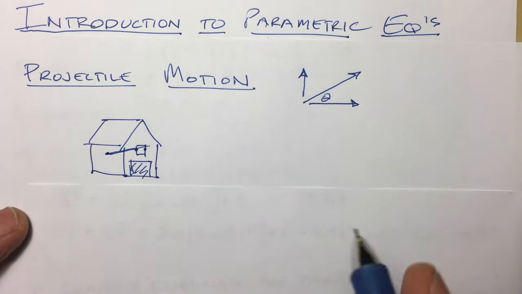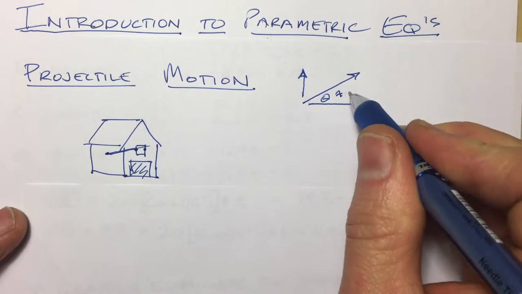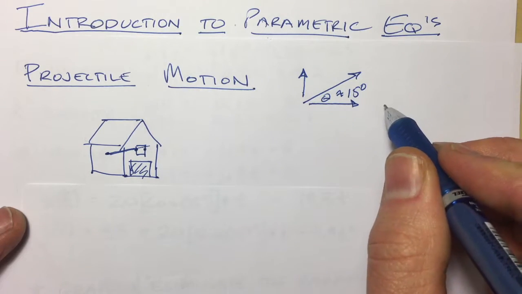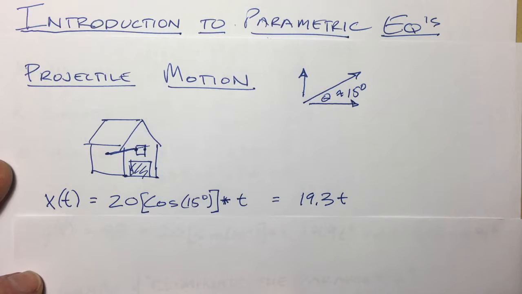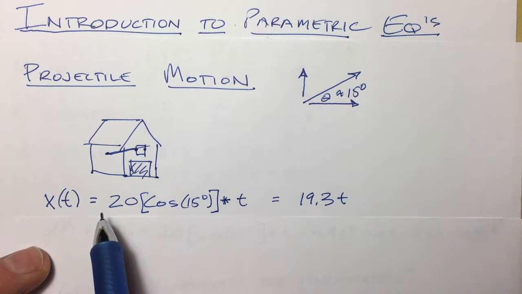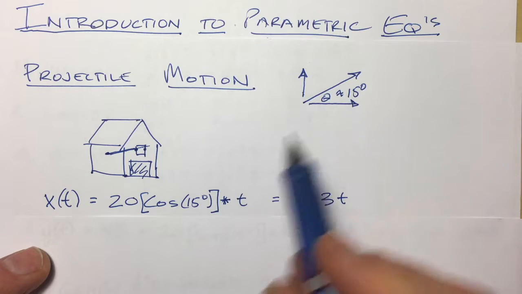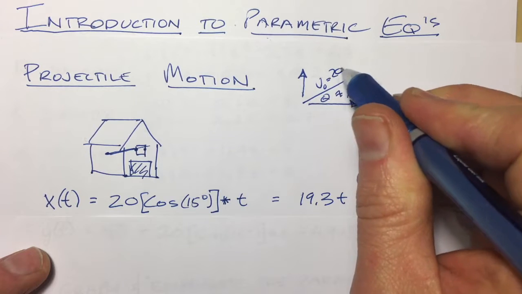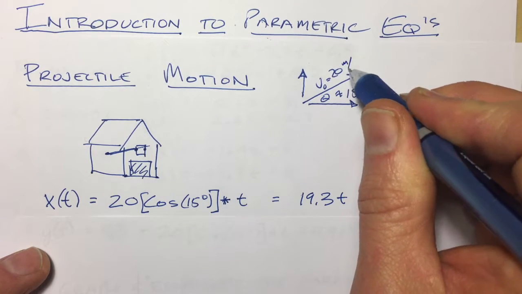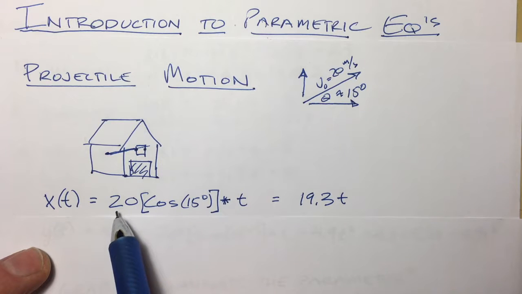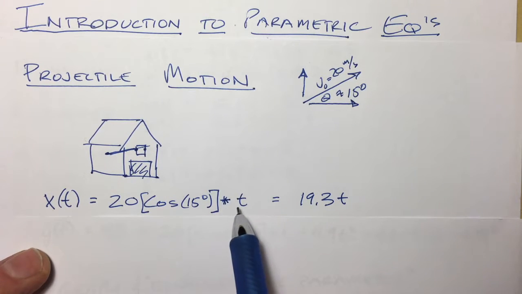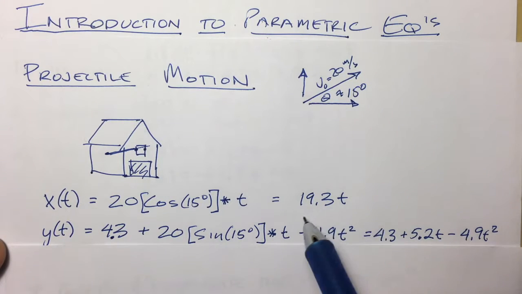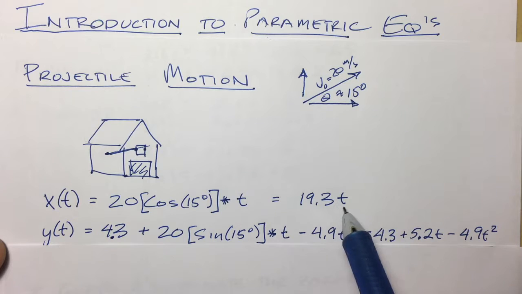And so I've modeled that projectile being launched at about 15 degrees. And I'm estimating, based on previous experience, that it's traveling at about 20 meters per second. Okay, so to break that down, the horizontal component is going to be the cosine of that angle. So 20 meters per second is the initial velocity of that water balloon traveling in that direction. It's going to be 20 times cosine of 15 degrees. We're just going to neglect wind resistance and all that. And that's about 19.3 meters per second in a horizontal direction.